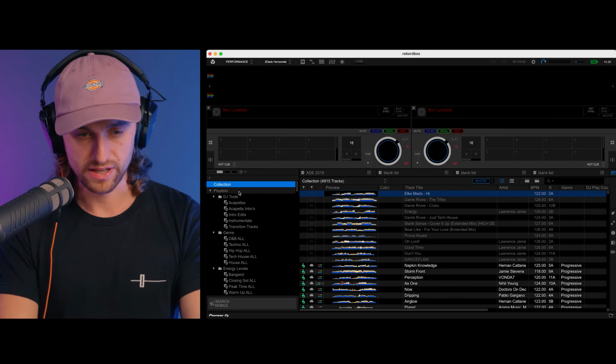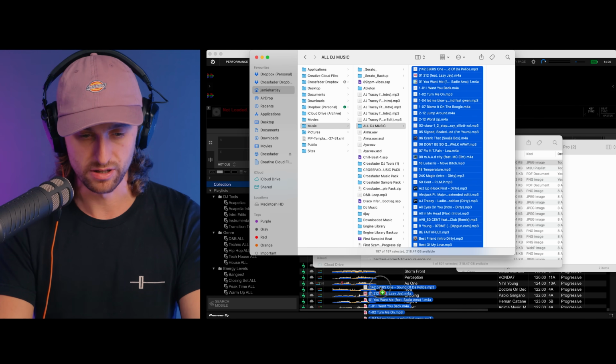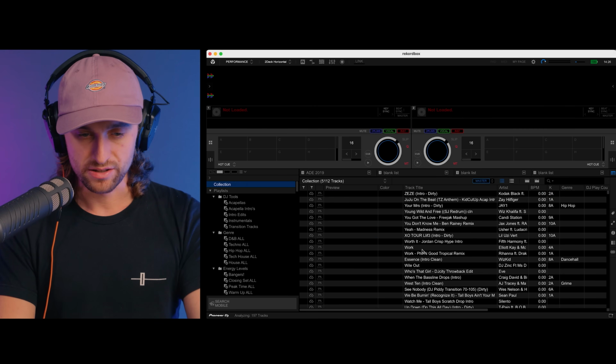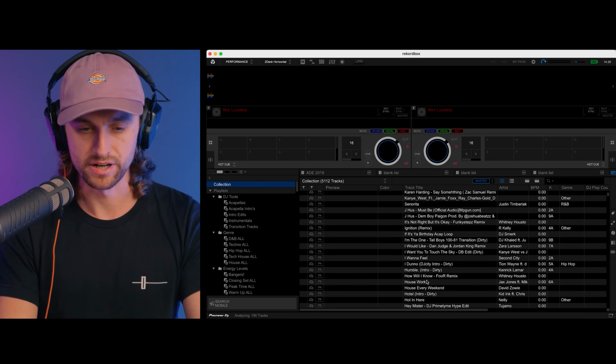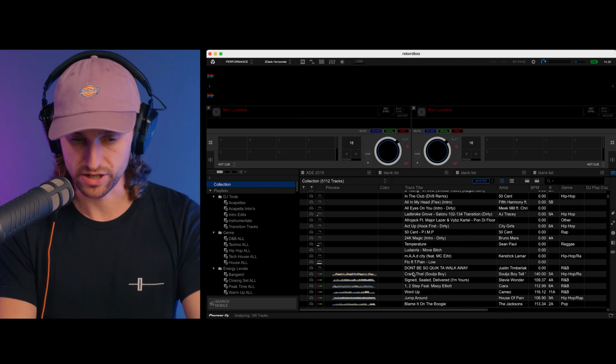So once you do that, for this instance, I've just downloaded different random tracks. I'm going to drag them all into my entire collection. Then they're all here. I'm organizing my library by date added, so I can see all the latest ones at the top of the library, and that'll help me identify what needs organizing and managing.